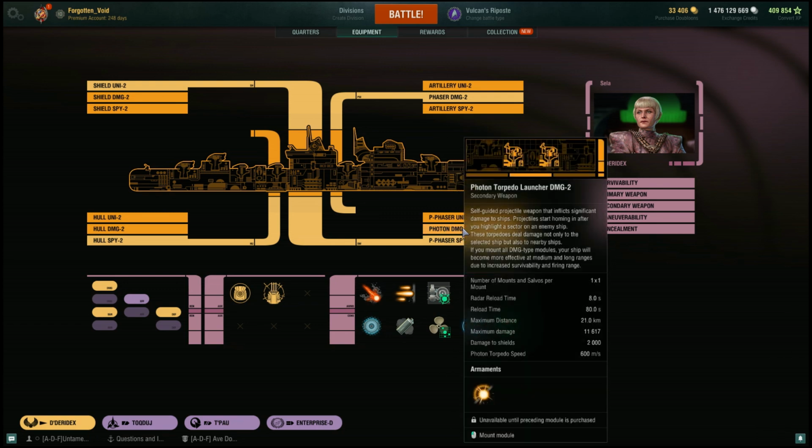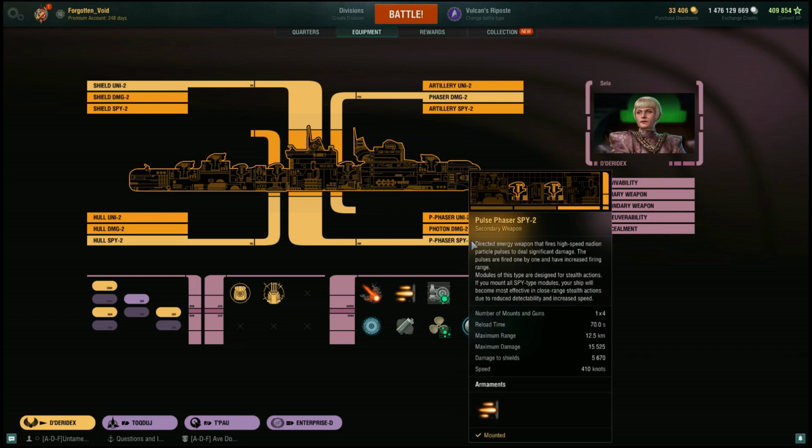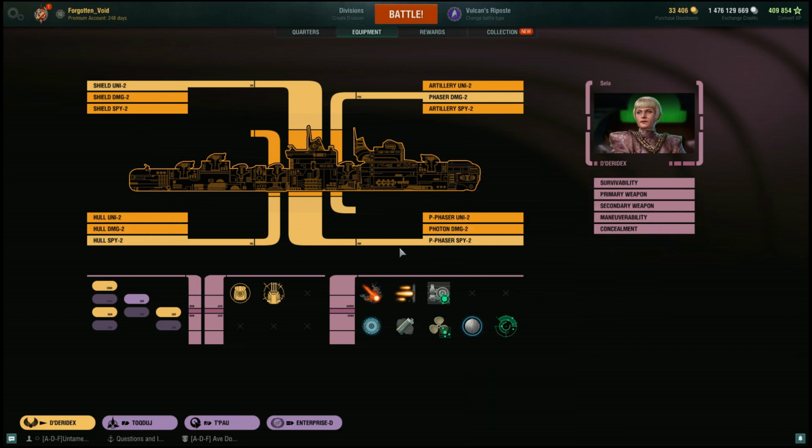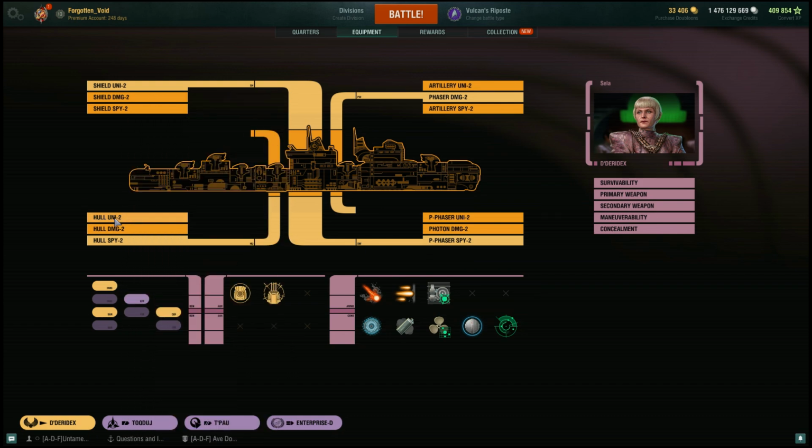Whereas this one's 21 kilometers. Yeah, it's the closest range. And that brings us into why I say closest range. And for the Hose variation, choose your consumables.